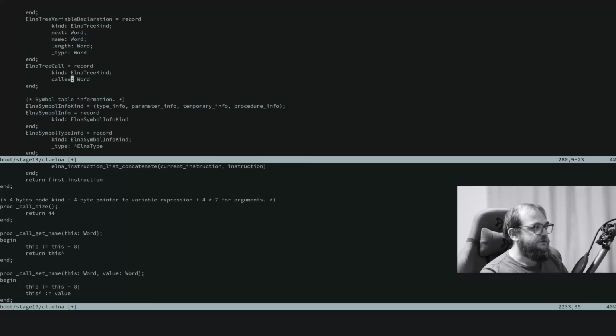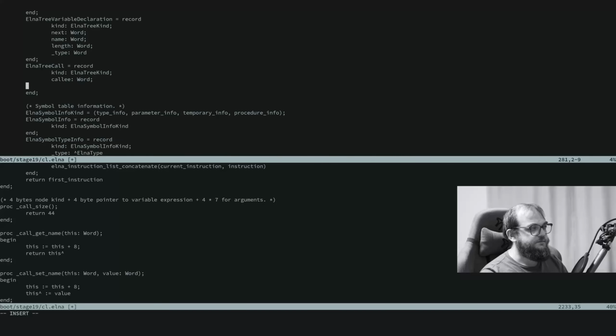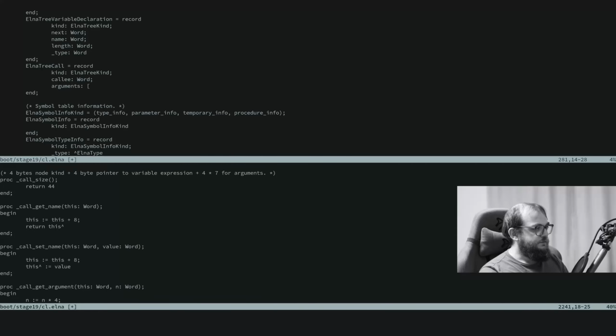So we have the callee, and then we have the arguments. Arguments are actually a list of expressions, and we have theoretically 7 of them. I do not really understand why I add 8 in here.